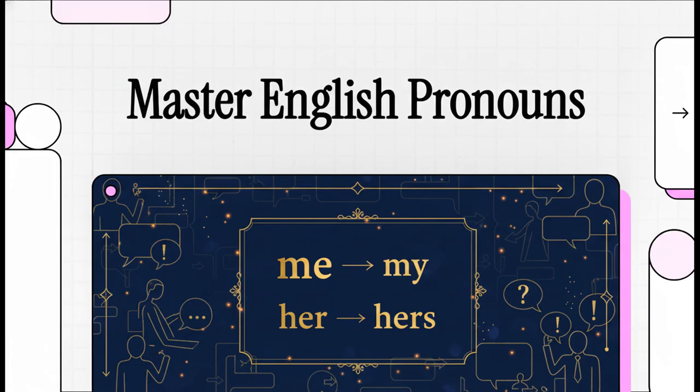You know, if you've ever found yourself pausing mid-sentence, wondering, wait, should I say me or my here? Or maybe second-guessing if hers is the right word instead of her? Well, you are in exactly the right place. Today, we're going to completely eliminate that guesswork. By the end of this explainer, you'll understand the brilliant, really quite logical connections behind English pronouns. It's all about getting you to stop second-guessing yourself and start speaking with total, effortless confidence. Right, shall we dive in?